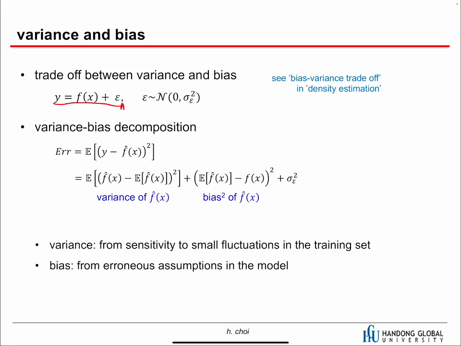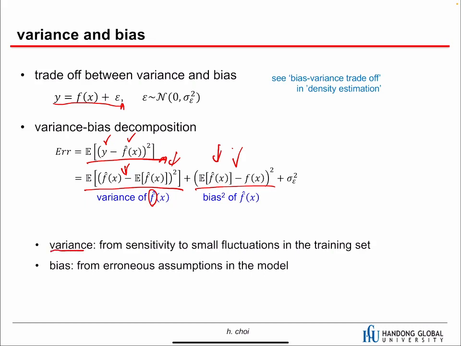And when we decompose this error, this one is the label and this one is the estimation, then this is the expected error. And this one is the variance of f hat. F hat is our model. And this is the bias of f hat. So this one says our model is not perfect. And this one says our model is too sensitive to some data samples. So either we can reduce this one or this one with ensemble learning.